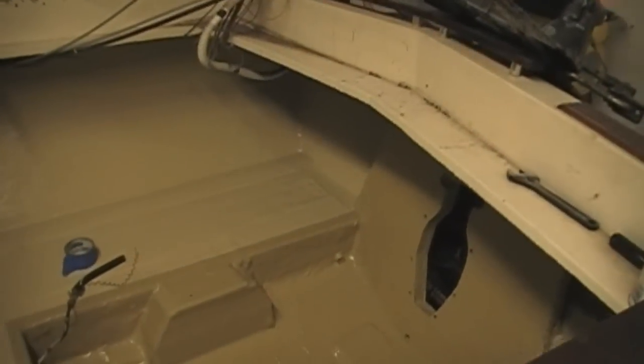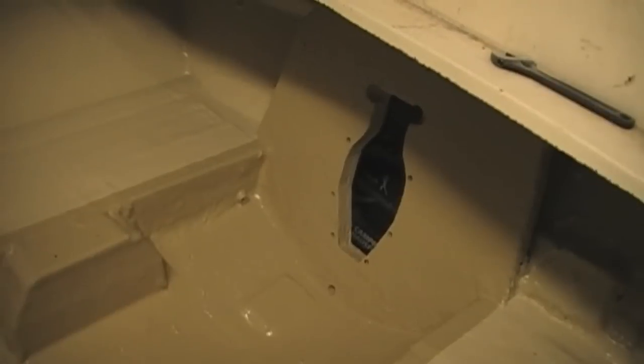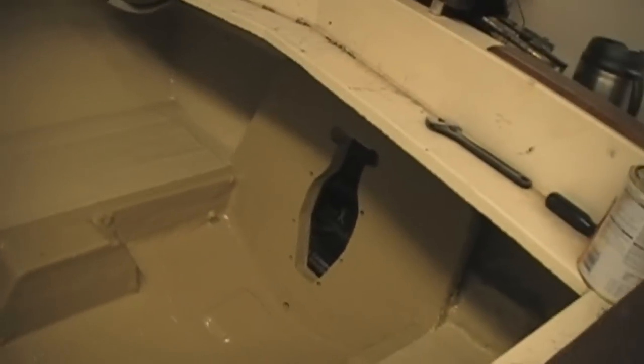Once I'd done that, I parked my truck on top of it to guarantee a good, solid bond. Once it dried, I completely sanded down the whole thing and rounded off the edges. Then I put a layer of six-ounce woven roving — not biaxial, just standard — and encased the whole thing in that. Actually, I first put two layers of standard epoxy resin, which I got at West Marine, to seal the wood. Then I put one layer of the woven roving and wet it out around the edges. I also used the PL glue and notch trowel technique again on the outer skin of the boat.